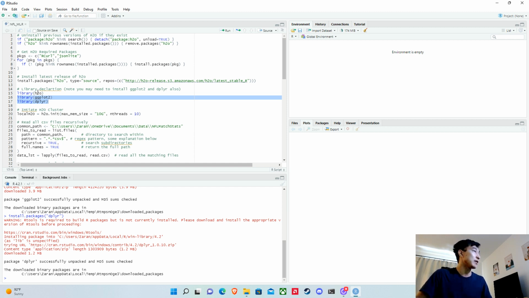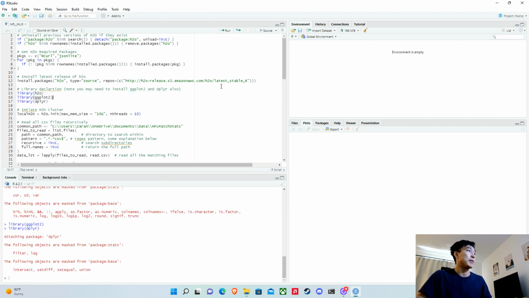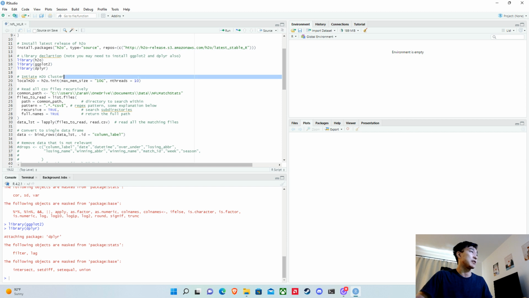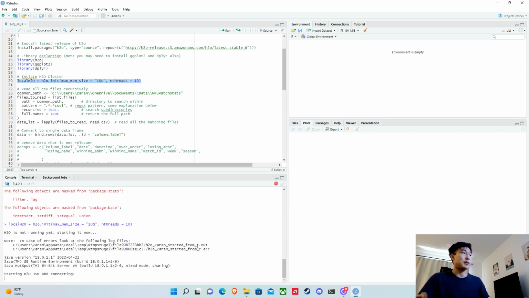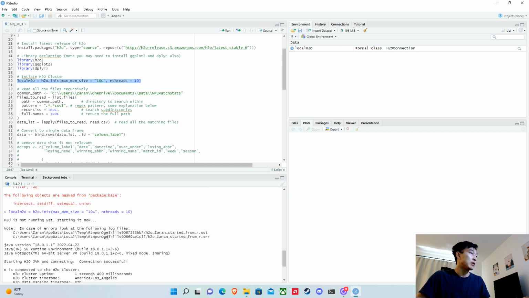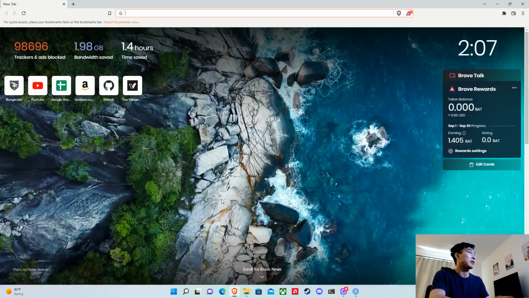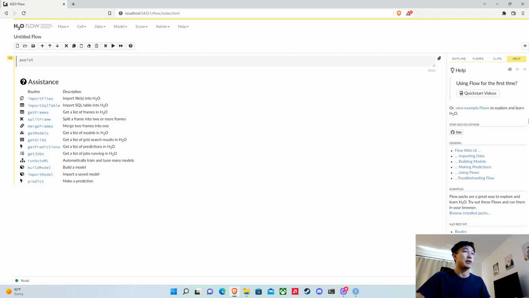Here I'm also going to run this to load all the libraries. I've already pre-installed H2O, so if you run these commands, which I have on my GitHub, you can check it out. It'll install the latest version of H2O on your system. I'm going to run a local cluster, so we're going to initiate a cluster here. And this cluster, if you remember, is going to spin up a Java-based H2O machine learning environment. We can actually go to localhost: if I open a browser and go to localhost 54321, we can see the cluster here, and this is our machine learning cluster.